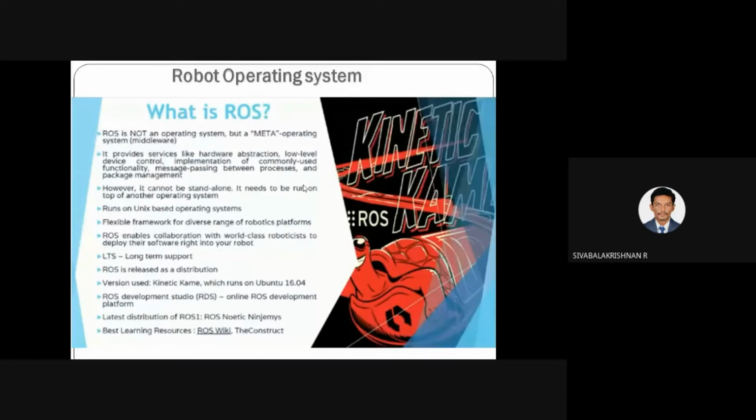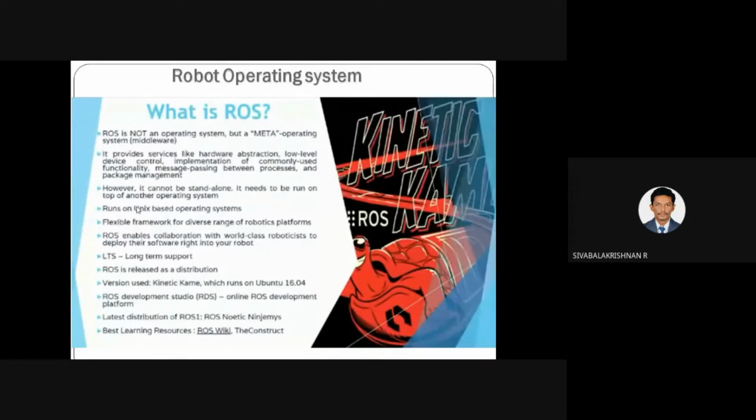Package management is nothing but that we have a number of different processes available for robotics. For those robotic processes, robotic applications are created under a particular common package. Those packages have dependency libraries and sets of code for carrying out some robotic task.